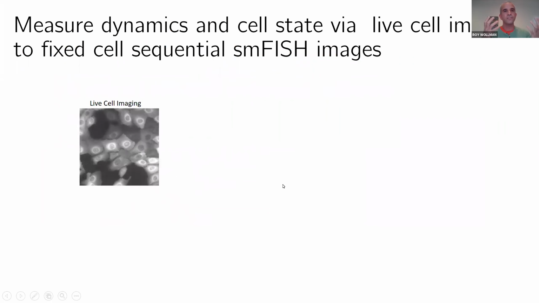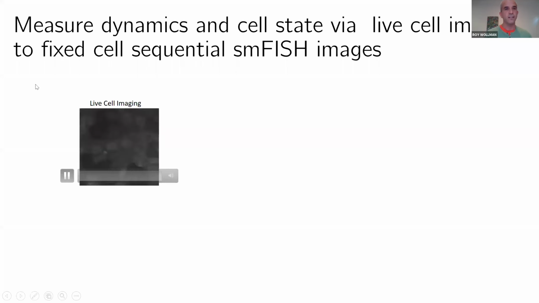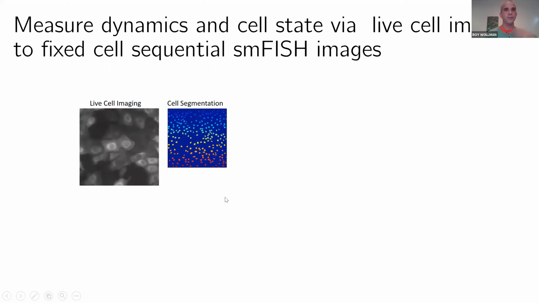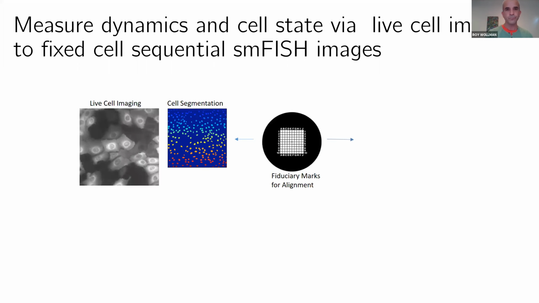Okay, so what we brought here, the trick that we're using to help us examine calcium signaling better, is combining live cell imaging of a calcium biosensor with MERFISH, with the ability to actually ask what's happening inside the cell. So this is a quick video of a few cells, and we can do our standard cell segmentation and tracking and measuring calcium dynamics. Those cells express a GCaMP calcium biosensor. And then on the coverslip, we have some fiducial grids that we can use to align.